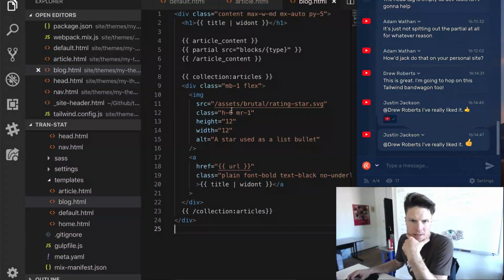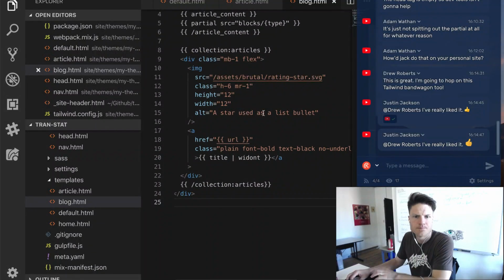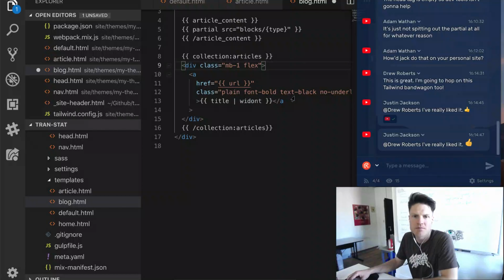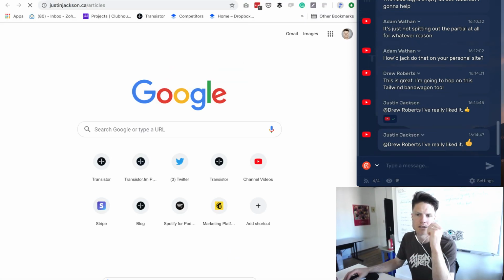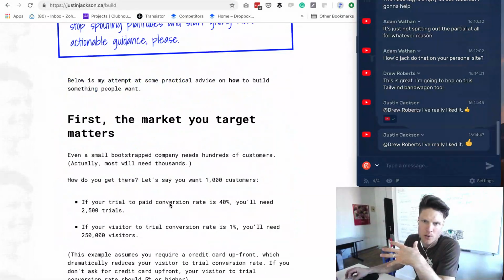I'm just copying and pasting this from Jack's stuff. Some of this I'm going to remove because this is just for my specific theme. I can show you what it looks like. So on my site, if you go to justinjackson.ca/articles, you see a list of articles, and then if you click through, you get the actual post.